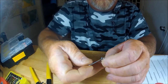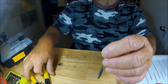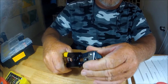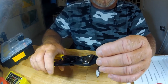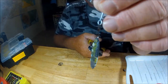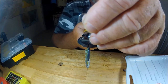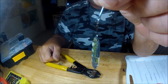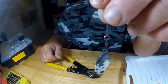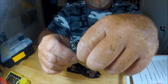Then I take my open-ended eye here that I just opened. I'll close this up, just grabbing it with these, bending it back, right, getting it nice and straight the way it's supposed to be. Now there's the open end, and I go in here with these nice little crimpers. I squeeze. Done deal. I don't know what y'all are doing, if you're doing that or not. Okay? So then all of a sudden now you got your tie point and you got your swinging hook.